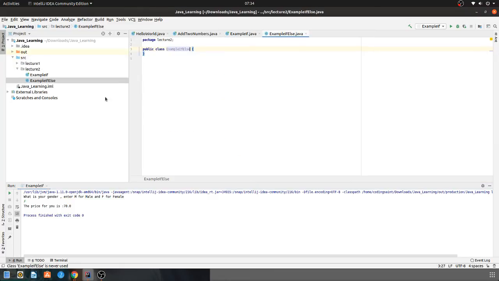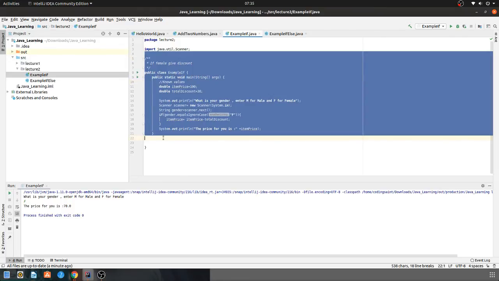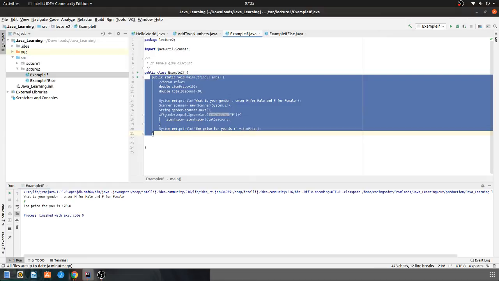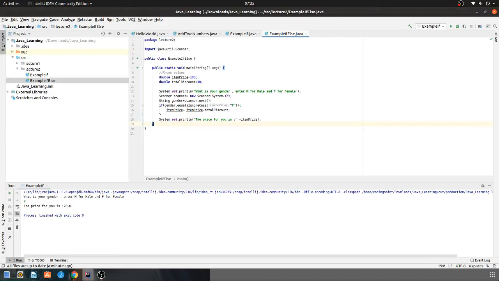I'll copy a few things from this program because I don't want to type the same thing again and again. So I'll just take this part and put it here. Okay, so this is for if else. Now we'll change it.